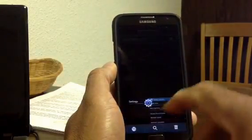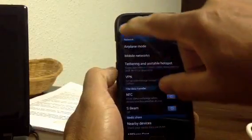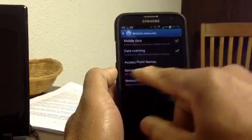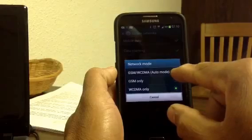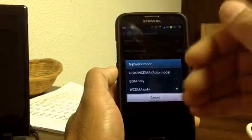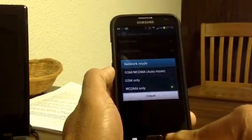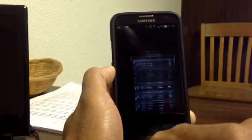So I'll show you what I did. I went into my settings — and for those of you who don't know how to get there, you go into Settings, then More Settings, then Mobile Network. What I did was change the network mode. I used to be on Auto mode, and what I observed is it would basically keep me down on the slowest speed. So I decided to change it to WCDMA only, and that's where my speed started to look faster.